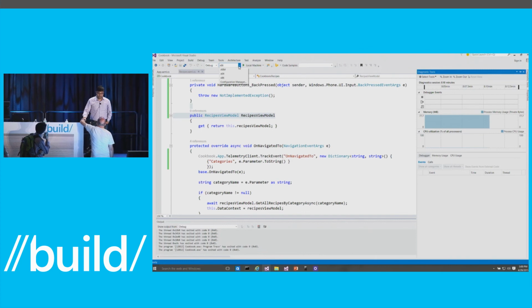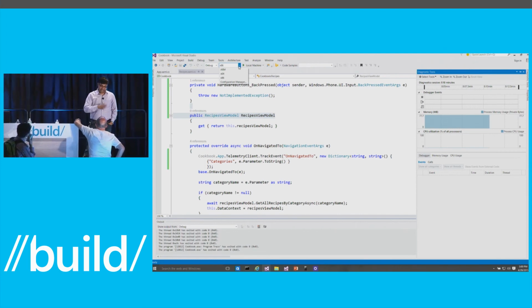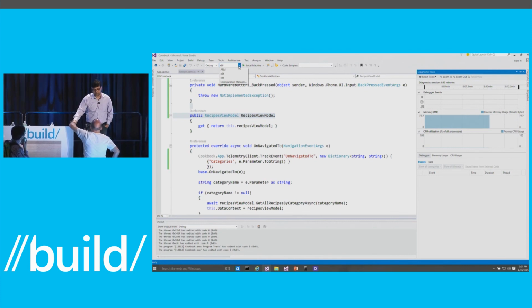No, you can do side loading today as well. For enterprise, this is probably a better question for Andrew Clinic and the App Model team. But side loading works today on Windows 8.1 as well, and that is going to be supported for Universal Windows Platform as well. So there's absolutely a story where you can side load an application, and you don't have to use Windows Store and deploy your application. How exactly that workflow works is something that you should follow up with Andrew Clinic. He's around here, and I'm pretty sure his talk covers part of it. But side loading is definitely a supported scenario for Universal Windows Platform.